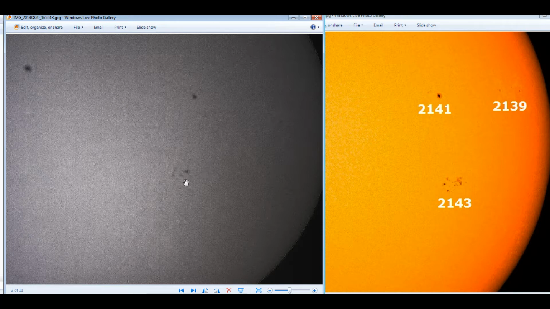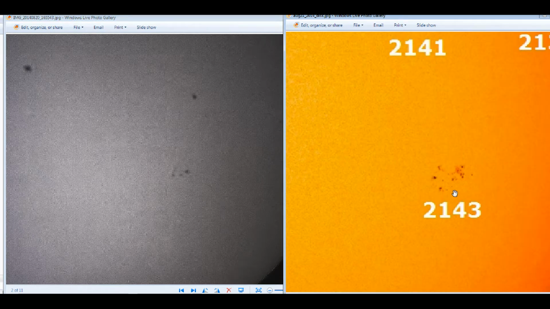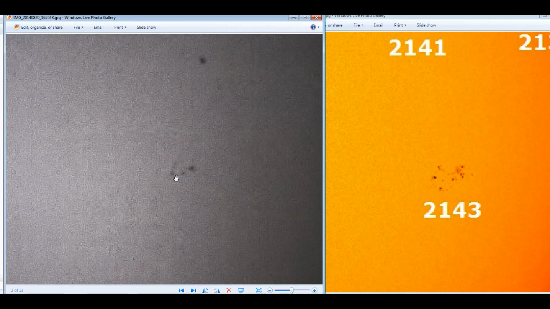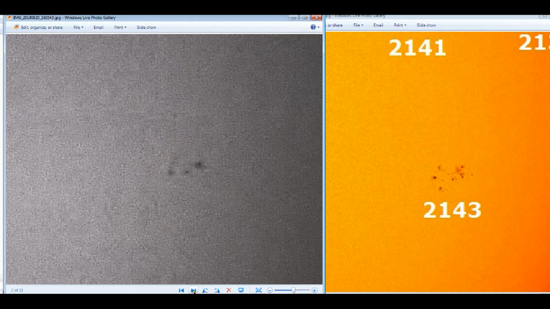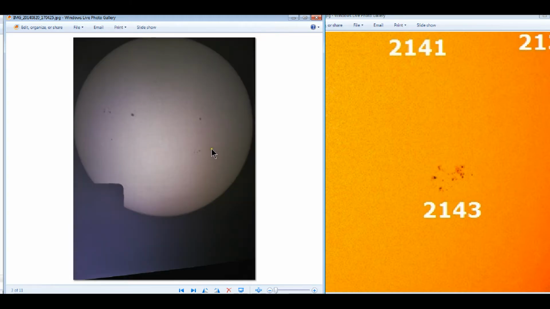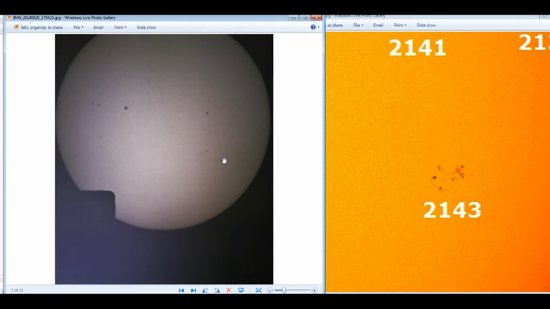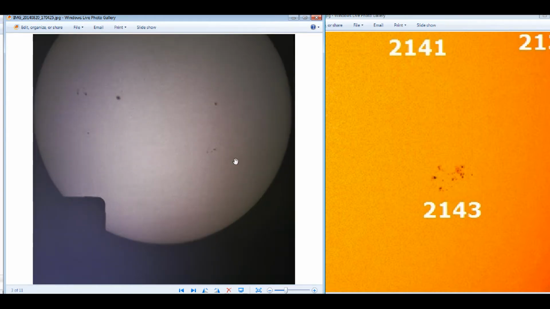So, okay. This is different. 2143 is much more spread out on theirs. Okay, so let me try another image of mine. Back to that same one with the tablet shadow.